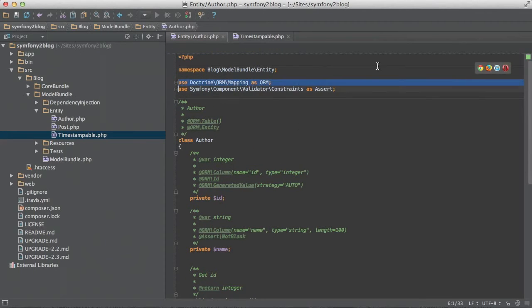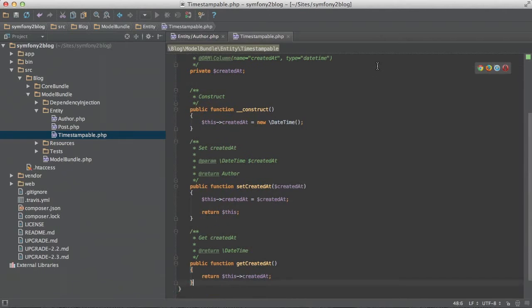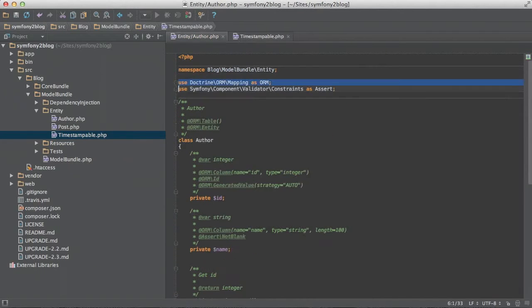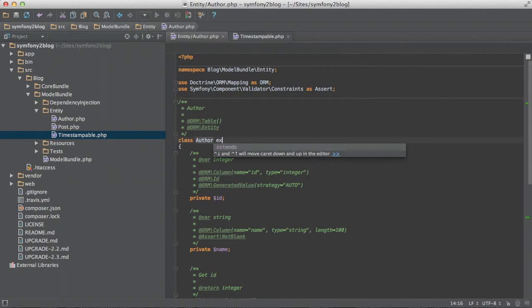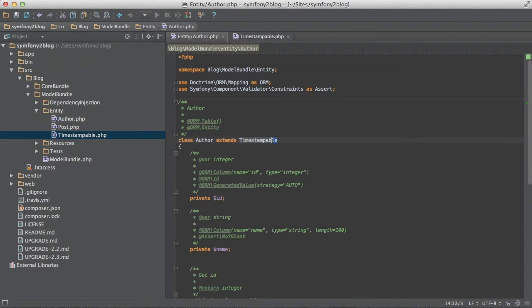We'll also copy the ORM. And next, we'll extend from Timestampable. We'll do exactly the same in Post.